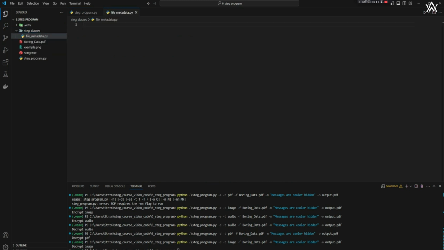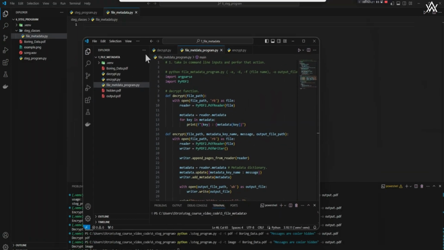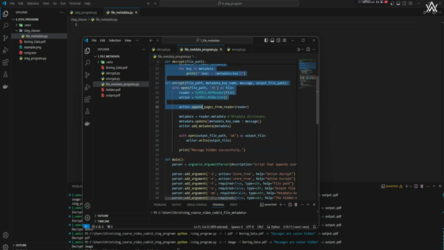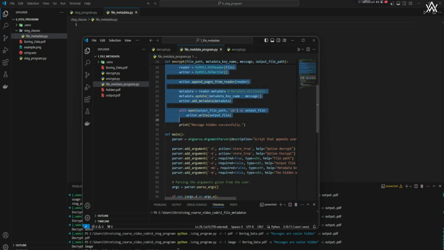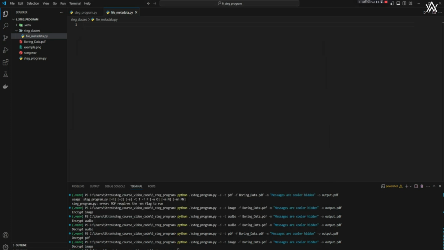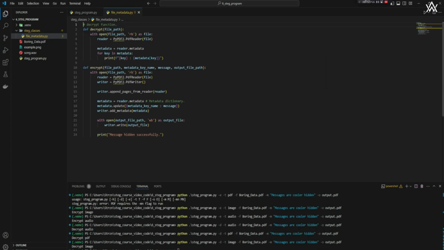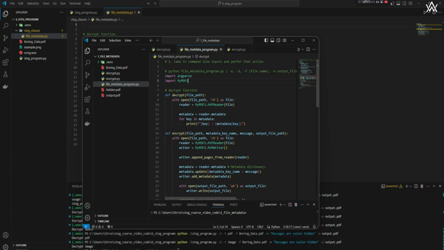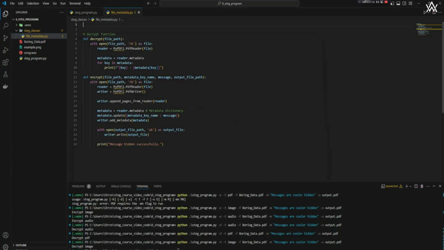So we'll just start with file metadata. And so actually what we're going to do is, if we go and pull up our old file metadata program, we can simply grab everything until the main function. So don't copy the main function, but everything until then is okay to grab. And let's paste it in here. And then let's also get the import of PyPDF2. So if we go back, you can see here it is, and let's grab PyPDF2. Awesome. And we also need to do pip install pypdf2.